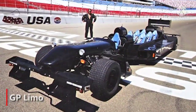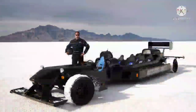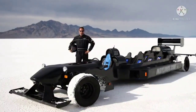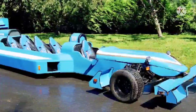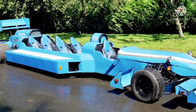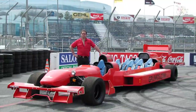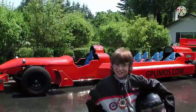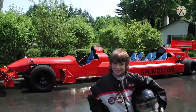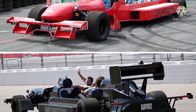Mike Pettipas is a Canadian who has managed to design a high-speed limousine, or a limousine from Formula 1. This is an unusual creation which has no analogues in the world. The 7-seat limousine car that has already been named the GP Limo is experimental. According to Canadian laws, this car cannot enter serial production, so it can be seen only on test racing tracks. In the same place, you can rent this super limousine for your needs.